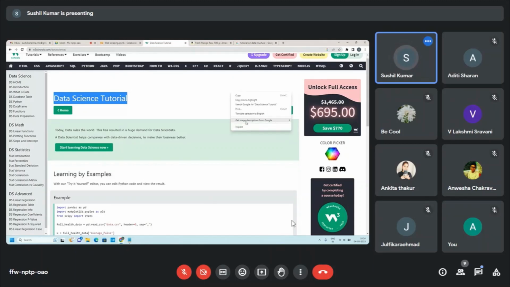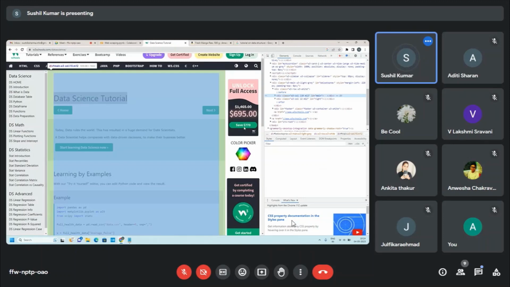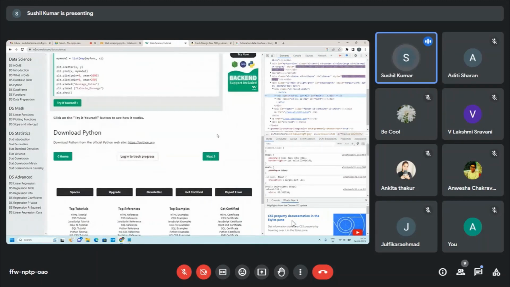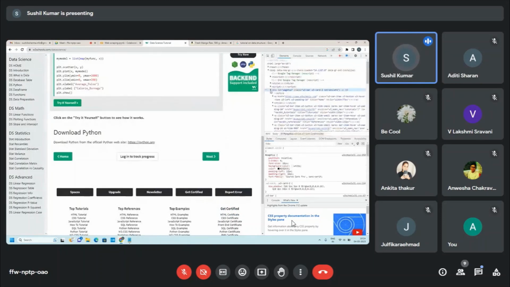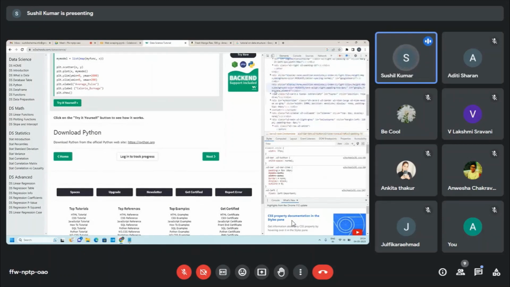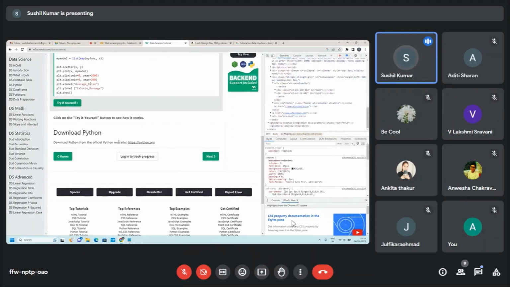So if I click inspect, see, this is our front end part. If you see, this is the element. Inside the div you can open this stuff. This is href, that means a link is there. So see this, these are all responsible for our data.